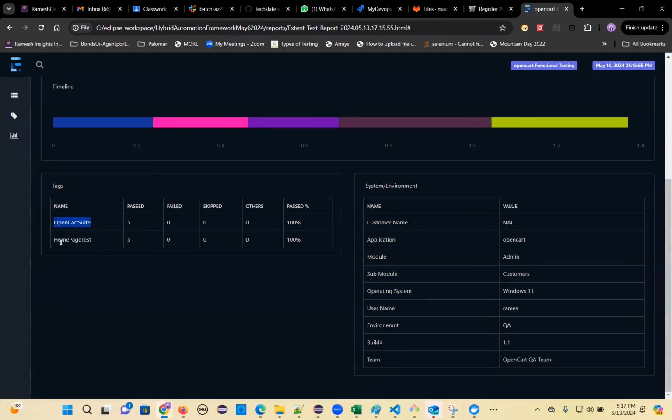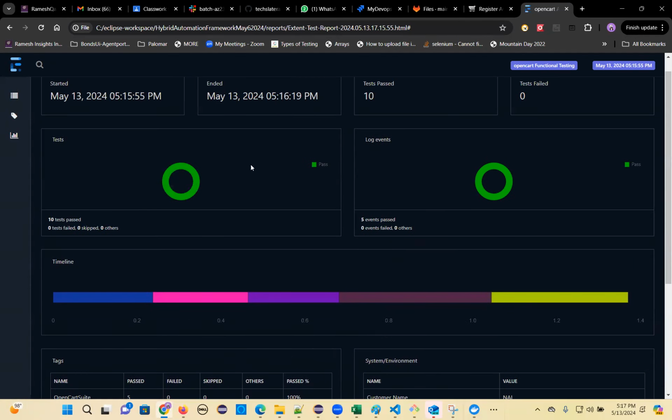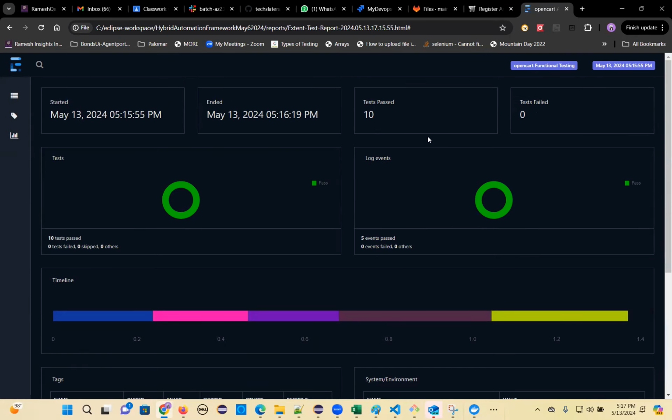The suite name, the test class name. So these are all the system information we set there, and you'll get the system information also. So these are the pie charts, everything, you will get nice reports. And the title is the open cart automation report.